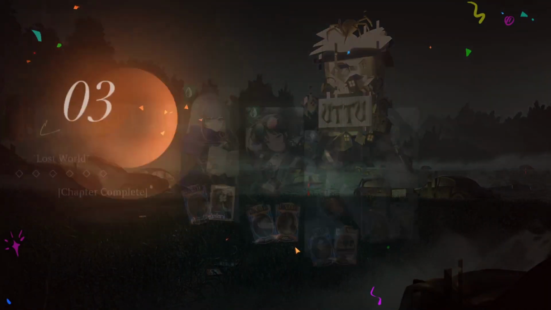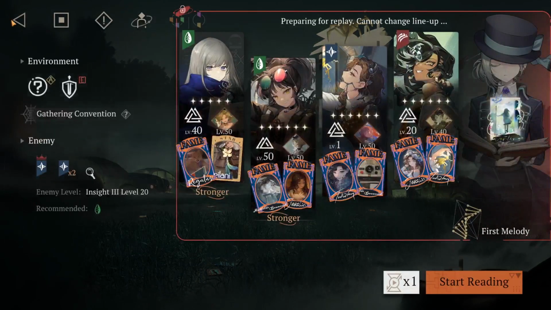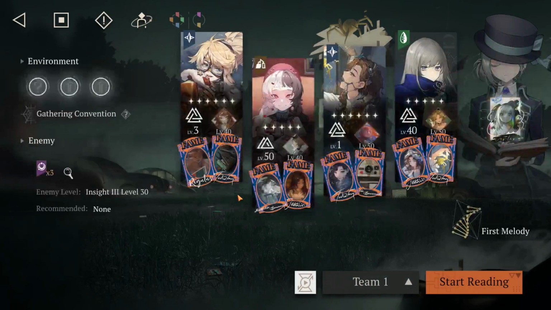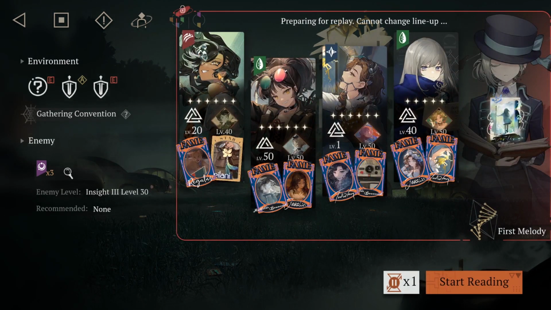So, this is the 3rd one. Now we come to the fun part, to the 4th stage. Well, the 4th stage has the birds that everyone hates that resurrect each other. So I have Lilia as my main DPS. Oh, I have Centurion as my main DPS, since Lilia would be weak. Yeah, wouldn't matter. Centurion is good.